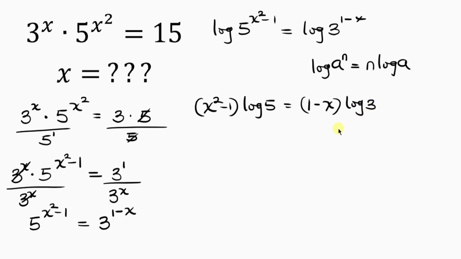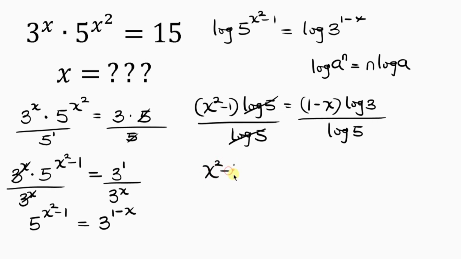So our next step will be for us to divide both sides by log 5. So I'm going to be dividing the left hand side by log 5. I'll also do the same thing to the right hand side. I'll divide the right hand side by log 5. Now log 5 can cancel off log 5 from here, leaving behind x squared minus 1 on the left equal to, now on the right I have 1 minus x. Now this expression, I want to write it in the simplified form as log 3 divided by log 5. It is still the same thing. There's something I want to bring out from here.